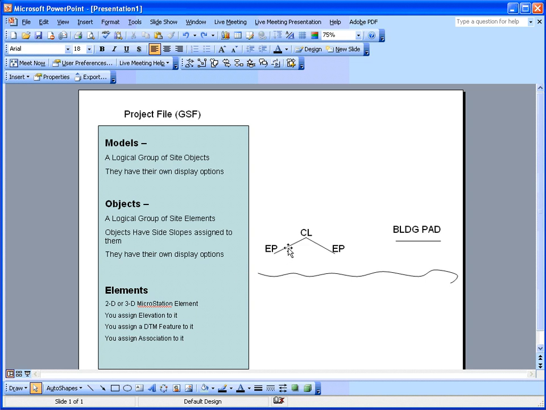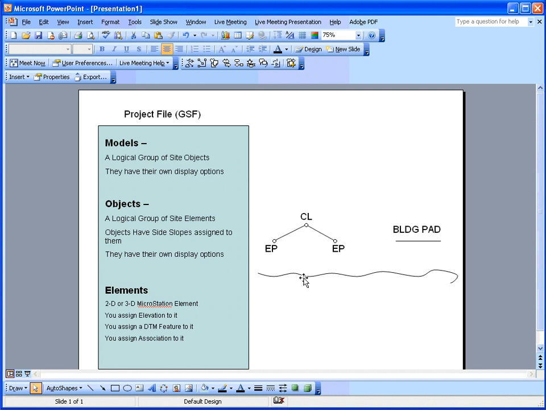Association basically means that when you associate something like the edge of pavement elevation to the centerline elevation, so maybe you base the edge of pavement elevation on a 2% cross slope from the centerline, we can remember that inside the modeler. So inside that project file we store how that elevation was assigned. If you grab the center line and you move it, the edges of pavement will go with it.